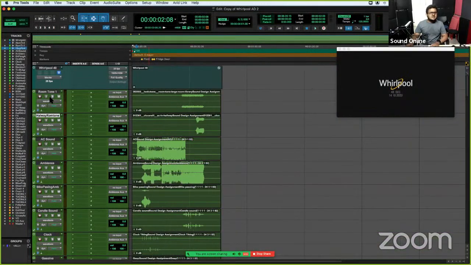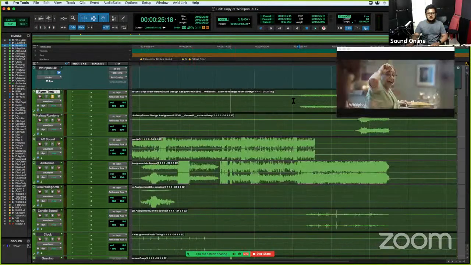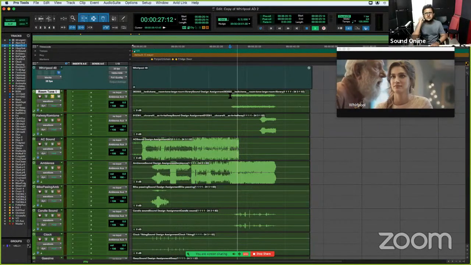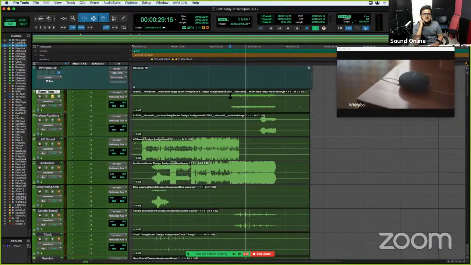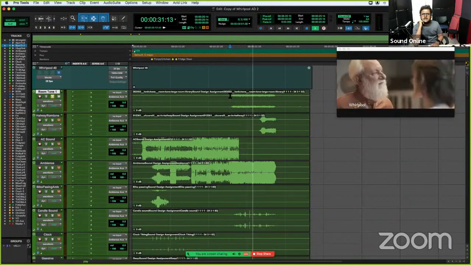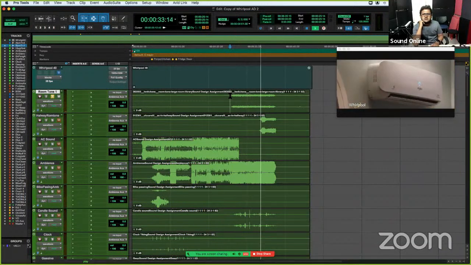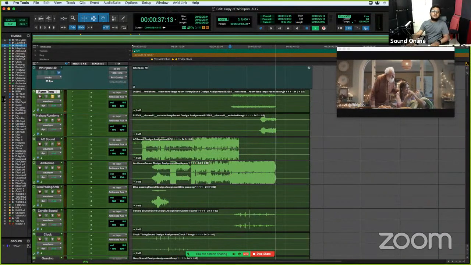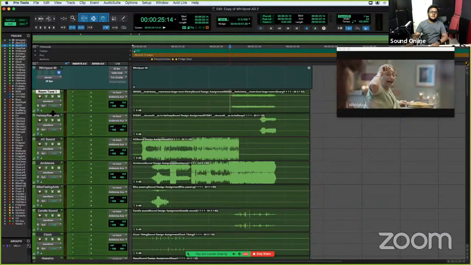So yeah, he has room tones. He has placed room tones. Let's check out what those are. That's a large hall kind of thing, and he has placed a room tone for that. Works decently enough. I would have liked it to be a bit better, but that's fine. He also has layered something.